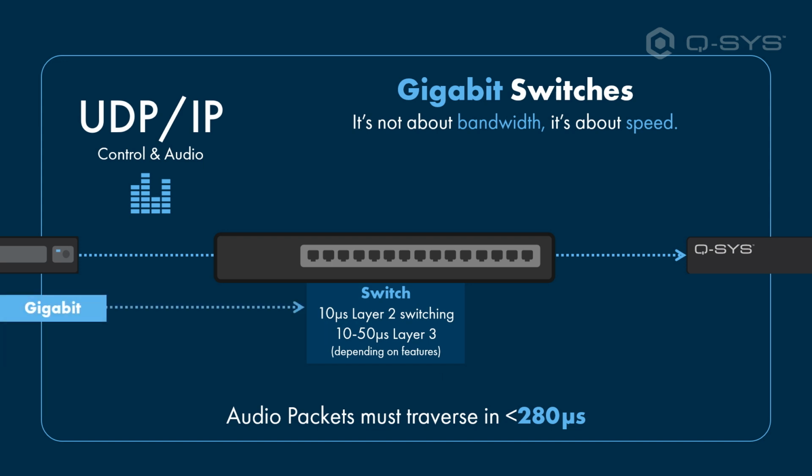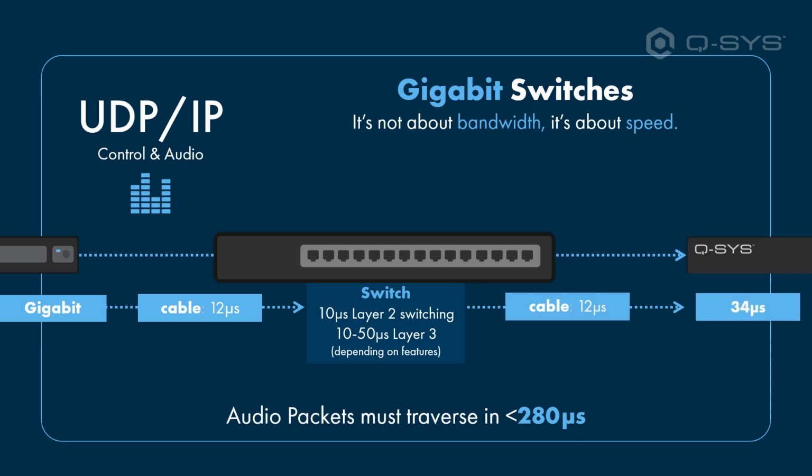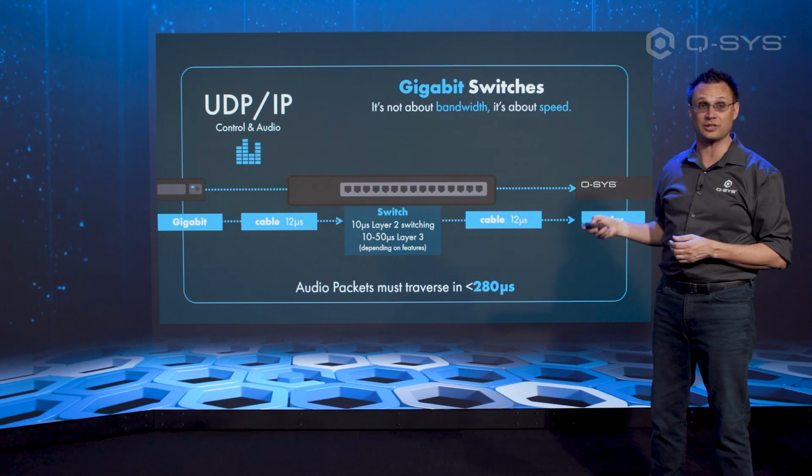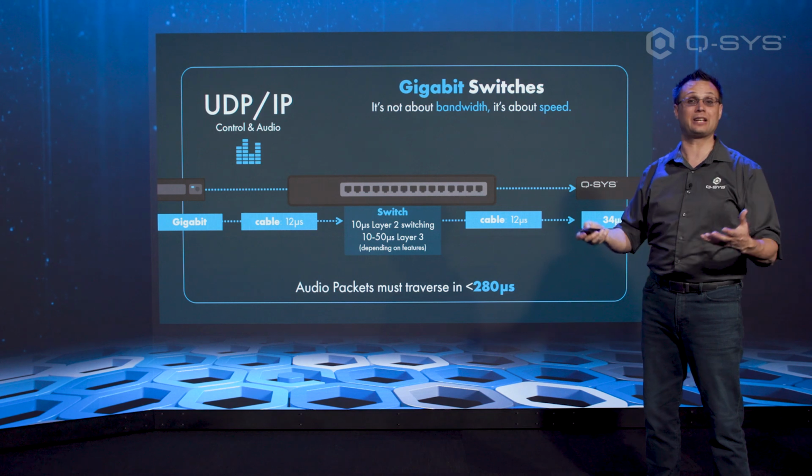So if we swap that out for a gigabit switch, then the time on that network is essentially divided by 10, where it's now only 12 microseconds to take the data off of the cable, still about 10 microseconds for the switch itself to decide what to do and how to deliver it, and then another 12 microseconds for it to send it along its merry way. That's a total of 34 microseconds for one switch hop. That's very important. That means that you have room for multiple switch hops in your network, which is very, very likely. This is right here the reason why we need at least gigabit switches, right?